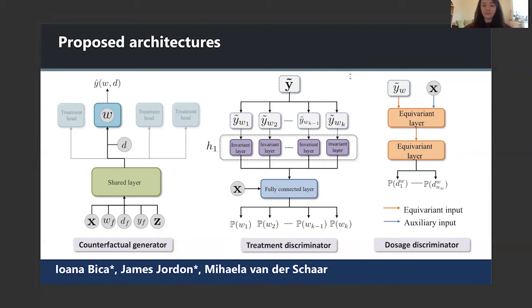On the other hand, each dosage discriminator receives as input a set of dosage outcome pairs corresponding to a given treatment and is tasked with outputting a probability for each element in the set. And in order to define such a function for a dosage discriminator, we consider the input and output as vectors, but then require that if we permute the elements of the input vector, the output should also be permuted in the same way. And to do this, we use permutation equivariant layers to build the dosage discriminators.